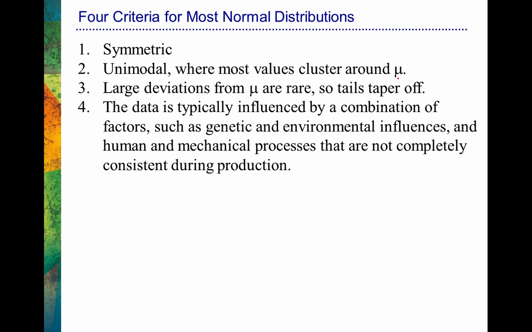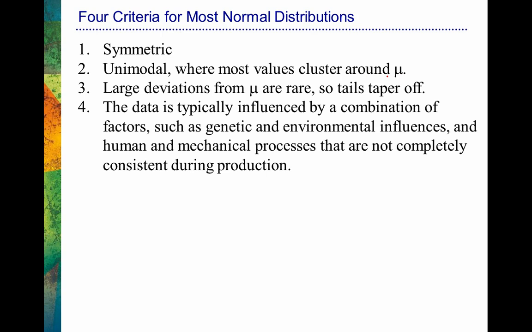So that's what a normal distribution is all about. Most of the scores are right around the mean. The very extreme scores on the high end and the low end are much more rare. So that is a normal distribution. That is defining a normal distribution. We're talking about some criteria for a normal distribution.